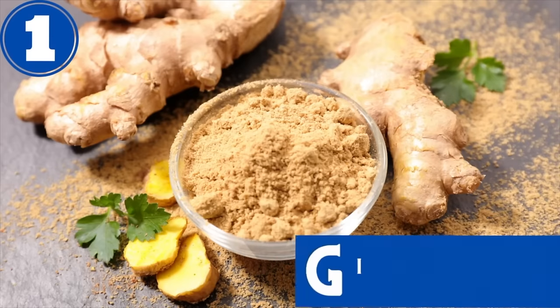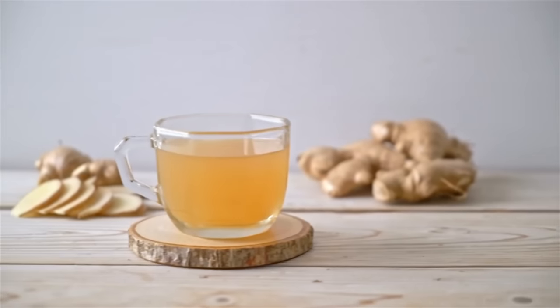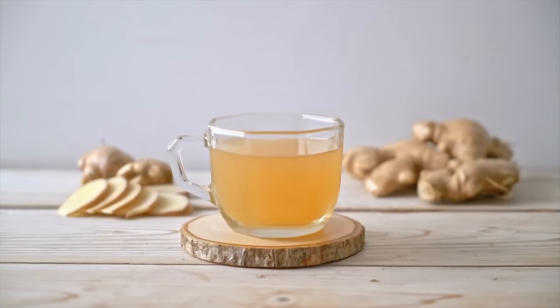Number one, coming in hot in the number one spot is ginger. Ginger is a proven anti-inflammatory and it is shown to promote lymphatic process and move the lymphatics. I love to recommend this herb in both a tea form as well as in a regular spice or cooking process. However you can add ginger, add it to your daily diet and you will actually notice lymphatic process movement, meaning you're going to urinate a little more frequently and notice some pounds shedding from your scale. Ginger is great for promoting lymphatic drainage.